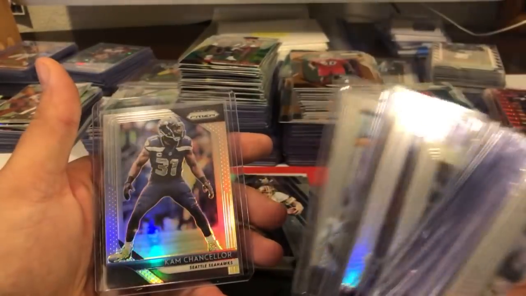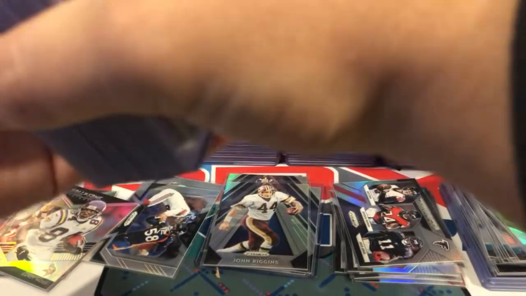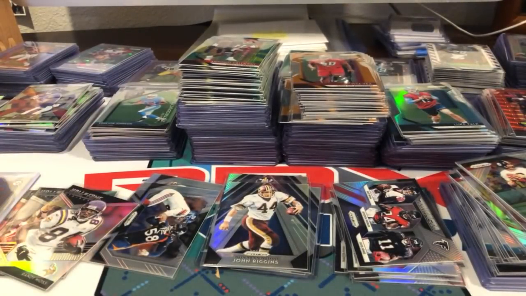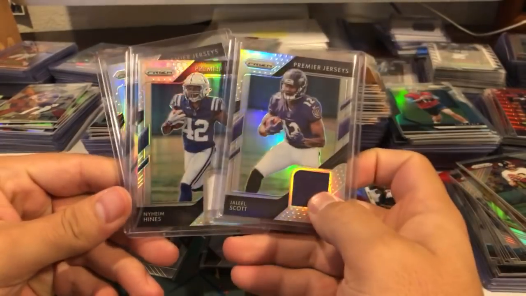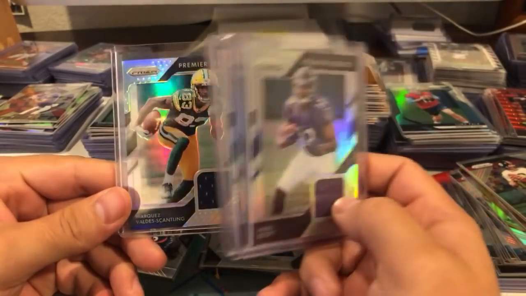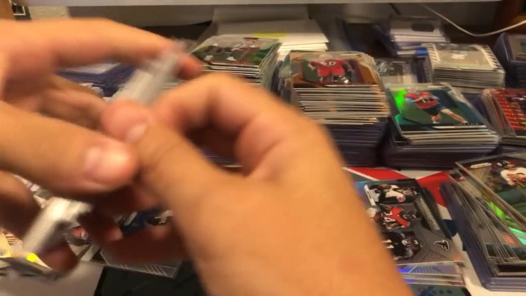Cole Beasley, and Cam Chancellor. It's kind of a bummer I got a couple of the same silvers in there, but what can you do? And then retail jersey cards. You have Jaleel Scott, Nyheim Hines, and Marquez Valdez-Scantling, also not numbered.